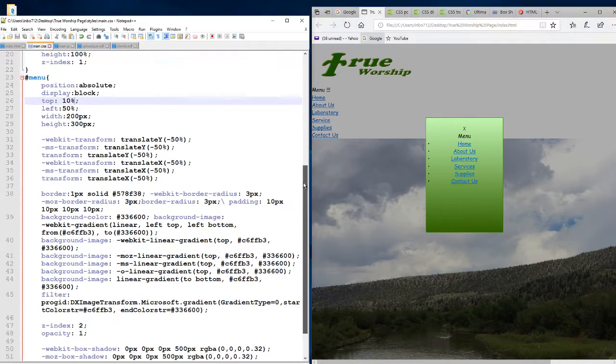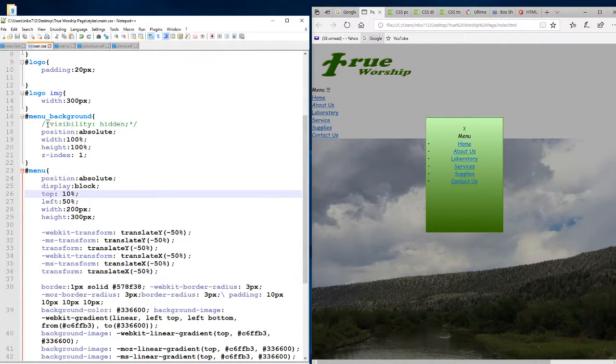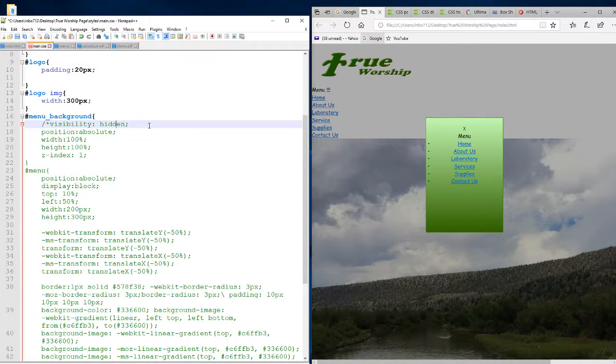Now what we're going to do is go up here to the very top. Remember we commented this line out right here, visibility hidden. When we load up the page, we don't want this to be showing, obviously. So we're going to go in here and we're going to uncomment this line. And you notice, by the way, it went away from here because now it's all out here.